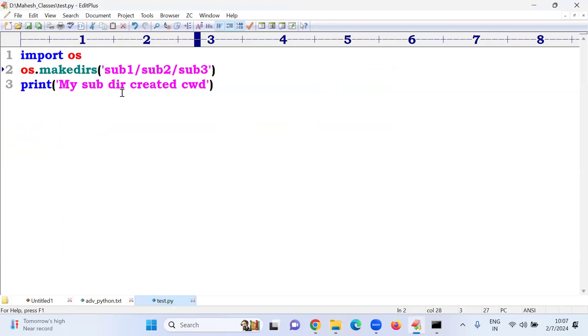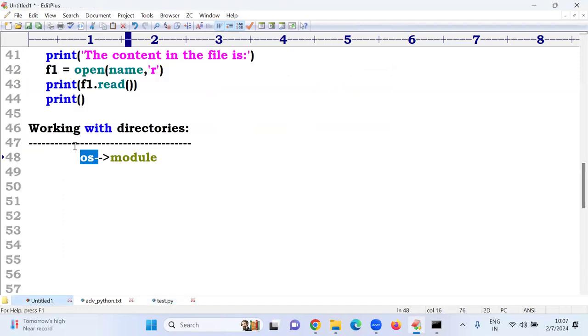If you want to remove, rmdir, and for multiple directories, removedirs. For renaming purposes, meaning I want to change an already existing name, rename, these types of commands are there. That is how to work with directories.